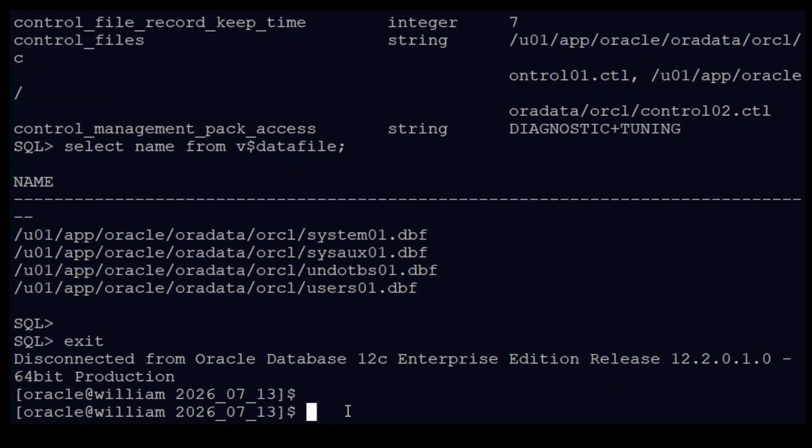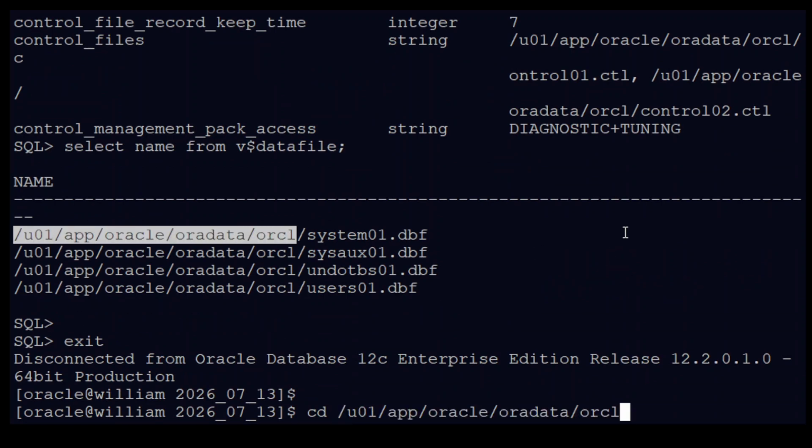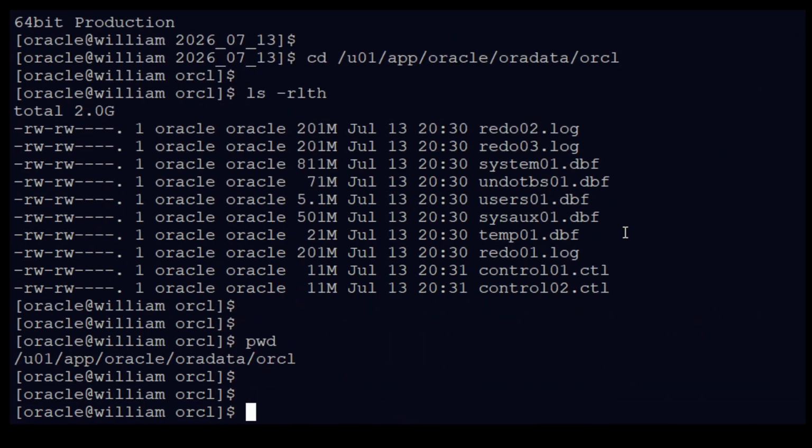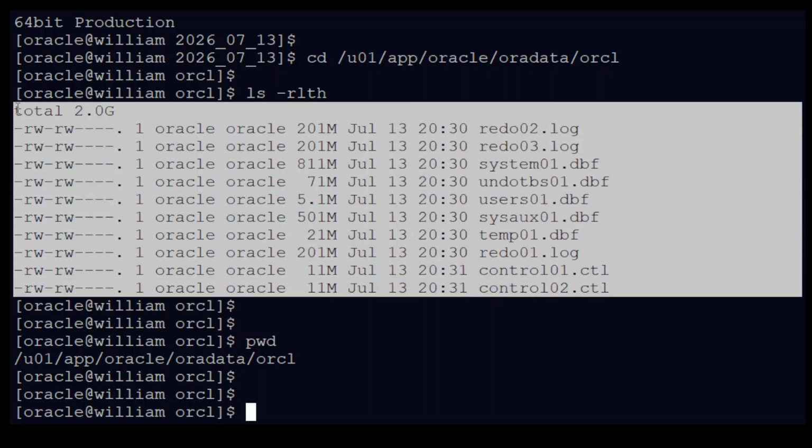Previously we verified, but it showed 0, right? cd, enter, ls -lrth. Now it has successfully restored all the database files of the database.